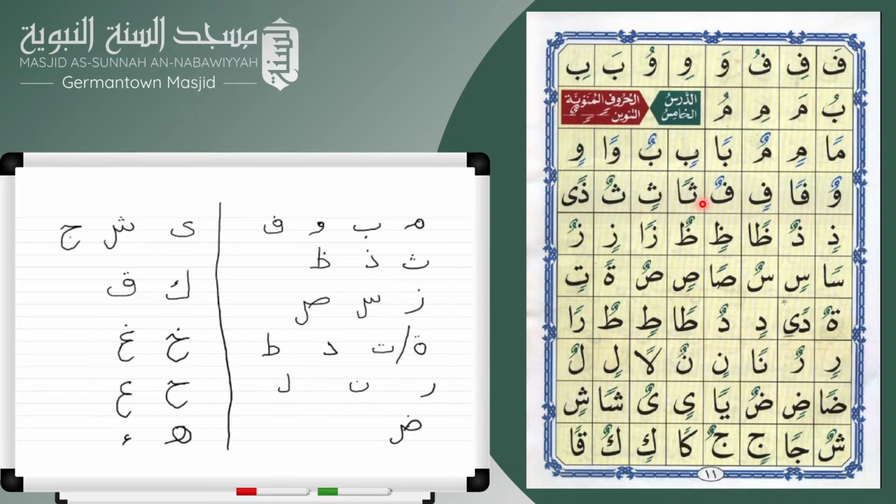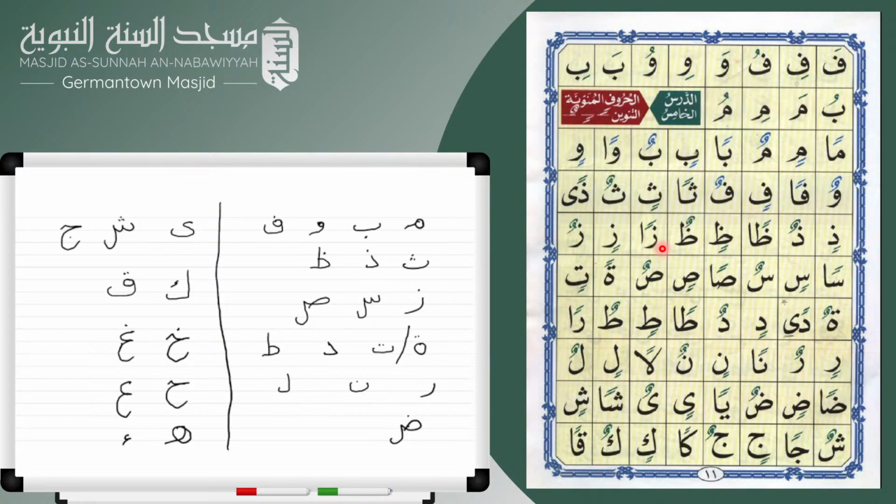Next are za, sin, and sad. You see that? All these three are what letters? The tip of the tongue points to the lower teeth when you say that. They are well, perfectly organized. And he's going from the front of the mouth all the way to the middle of the mouth and all the way to the back.